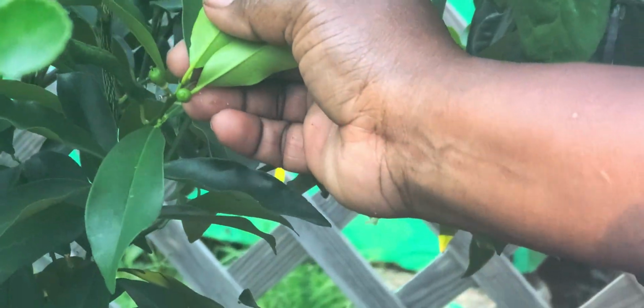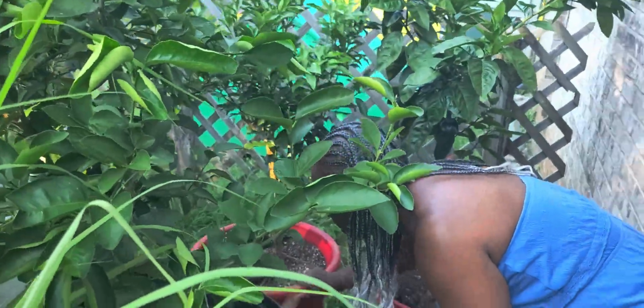And then up here, we have more fruit growing here. And I have another one that has bloomed also.